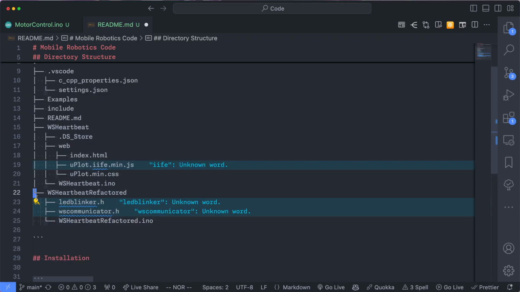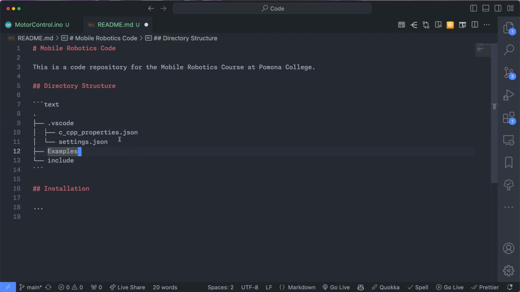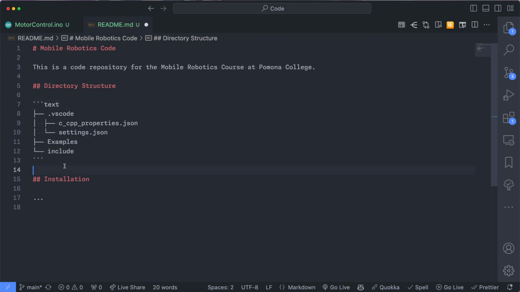And I want to make sure I take this nice pipe symbol here and paste it there. This is really all I care about leaving inside the README. So now I can add some documentation. And I'll do that after the video. No need to spend valuable video time explaining what I'm already going to put in text for you.